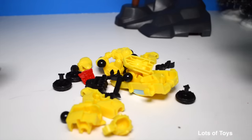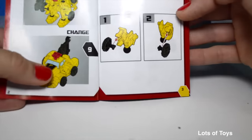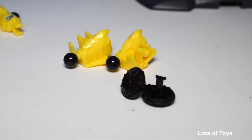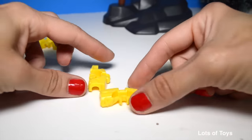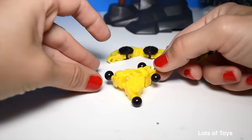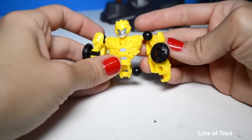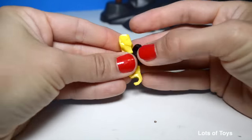It's building time. Let's get building. Let's check out the directions. You get step-by-step instructions on what to do. So the first step is to build, and then we can change it. So two of these. And these as well. He's coming together. Oh, you know what? I put this the wrong way. It was in clear, but now I can fix it.